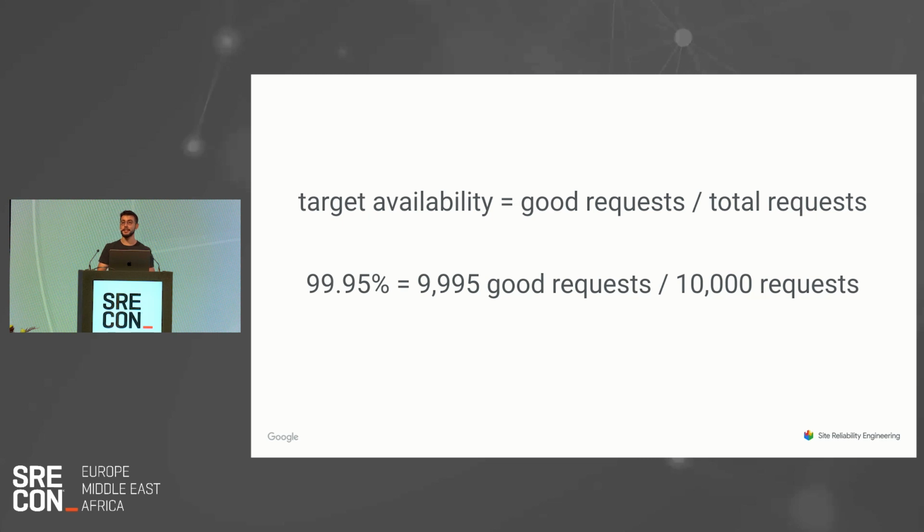The GCE control plane SLOs are the textbook case for how to implement this concept. We define our availability SLI as the number of good requests divided by the number of total requests. A good request is a request which is not an internal error. For example, I'll claim that the availability SLO for creating an instance in the zone US Central 1A is 99.95%. This means that out of 10,000 requests, 5 are allowed to be bad, and the rest should be good. You see me throwing numbers of 9s in this presentation, but these don't exactly represent our internal targets. They're just representative of ideas that I'm trying to explain.